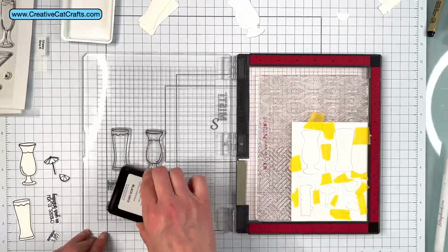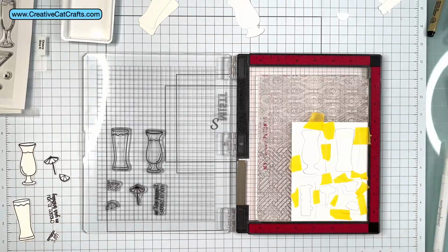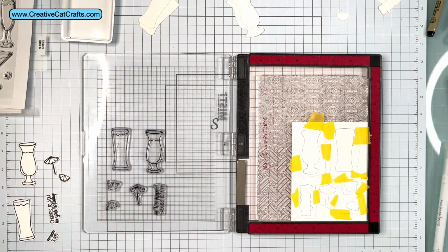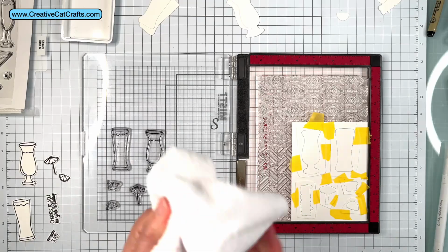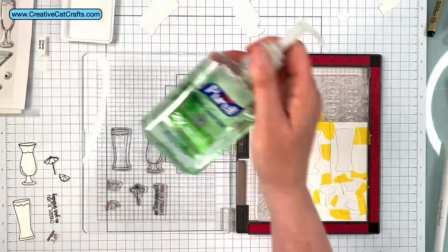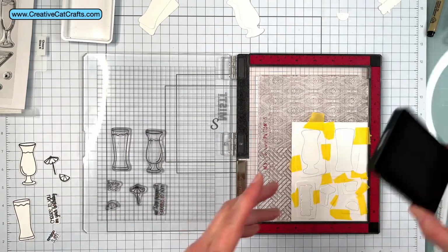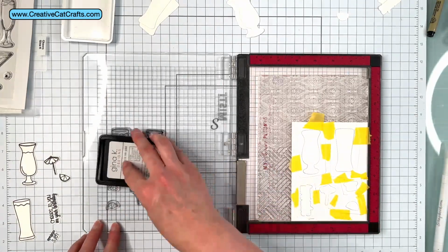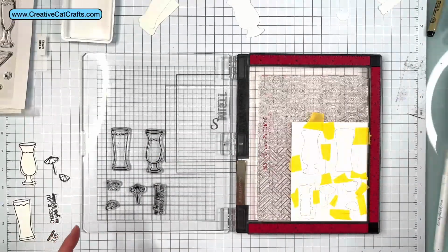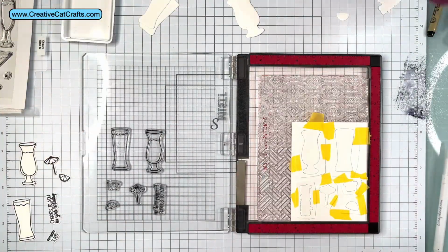And the nice thing is I've got a bag of just stamped. Oops, I just got ink all over my hand. So handy dandy. There. Handy dandy hand sanitizer on the desk gets rid of glue and ink. That way I don't have to run to the bathroom, which is just around the corner, but then I'd have to pause and, oh shoot, I just got ink. Just dumped that all over my table.